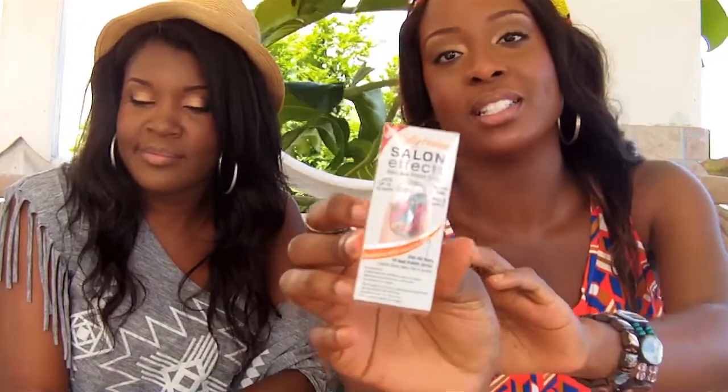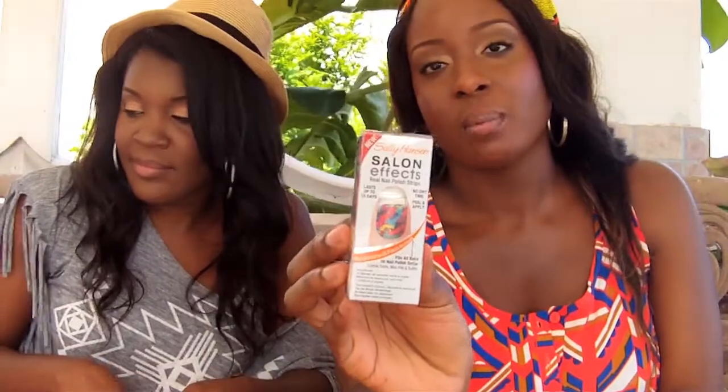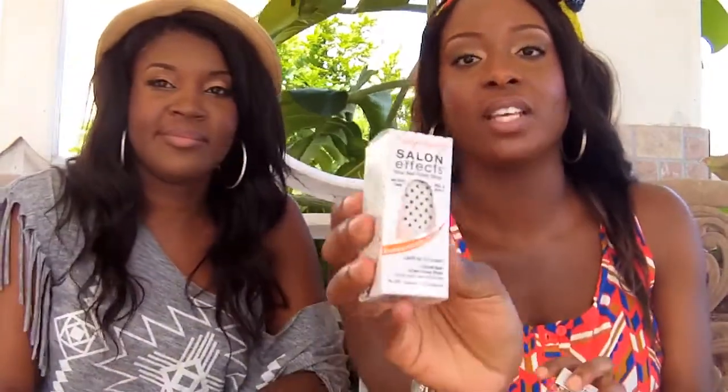For people like me who aren't good at nail designs, Sally Hansen has come up with these salon effects nail polish strips. All you do is remove them and pat them onto your nail, press it down and you're good to go. They're really cute — you can do tons of designs, cut them out, tons of things. I've had the polka dots, the camouflage, rainbow camouflage — there are so many options.